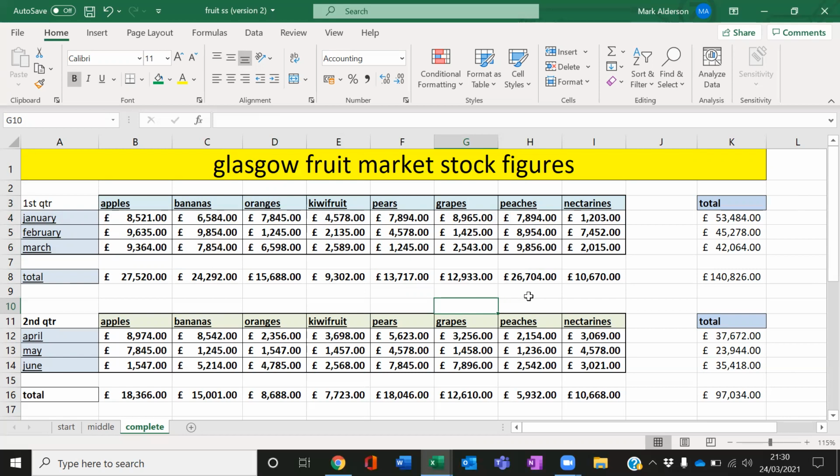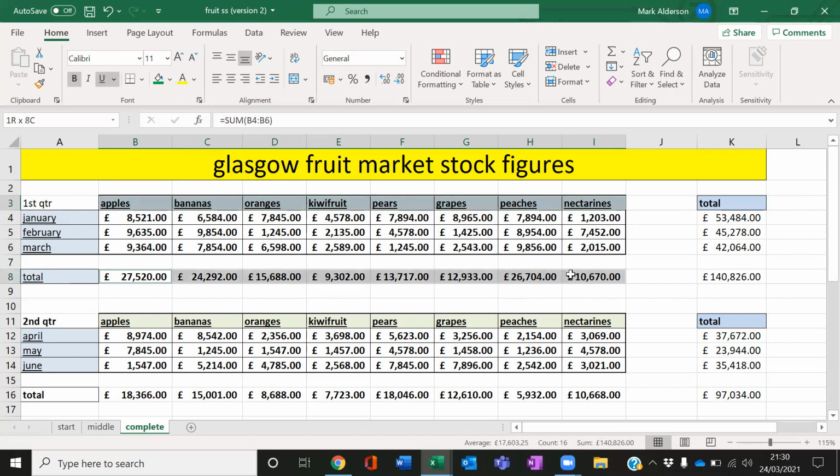So back to what I was talking about. I want these as headings because I want to see the names of the fruits in the charts without typing them. And then I'm holding down the control key and I'm selecting the totals for these fruits. If you look, I've made a rectangle. This was the second range I selected, and the first cell in a range is always left white. I have no idea why. I can only think that it's letting you know this is where the anchor point is, where the first point of that range is. But I always say you could just look at the top left or bottom left corner and find that out.